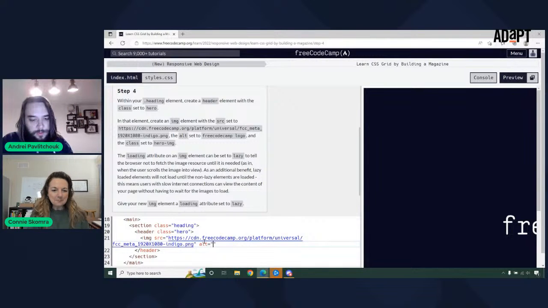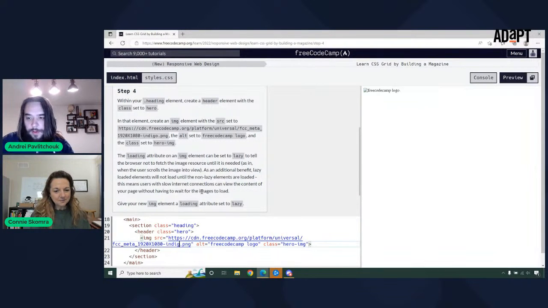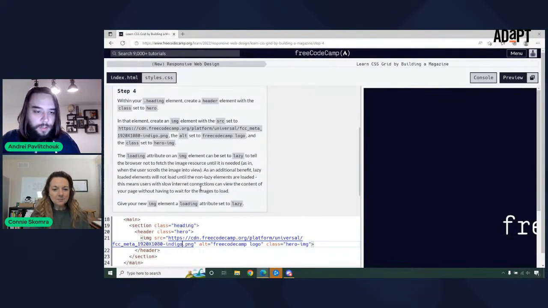Alt equals, and the class set to hero image. Right. Just gonna quickly check that, make sure that the stuff works. Yep, there you go. Okay, so that's done.